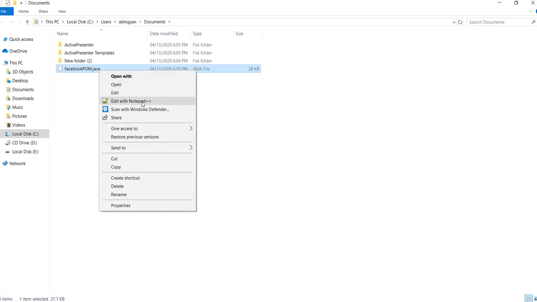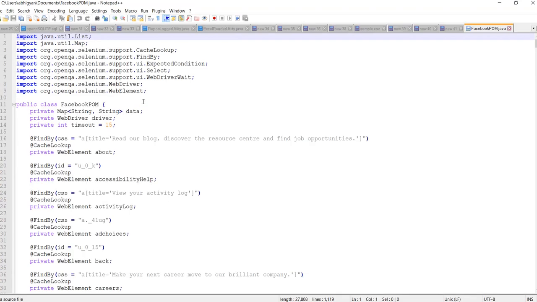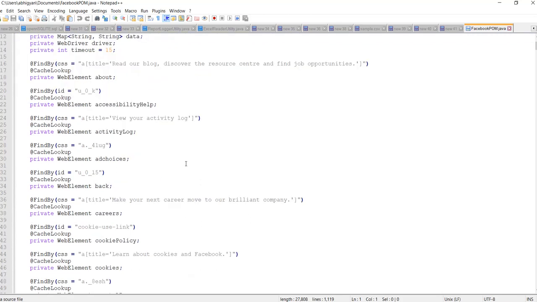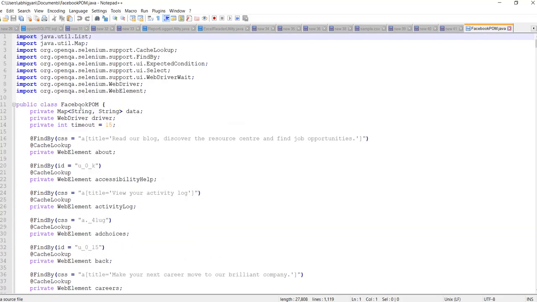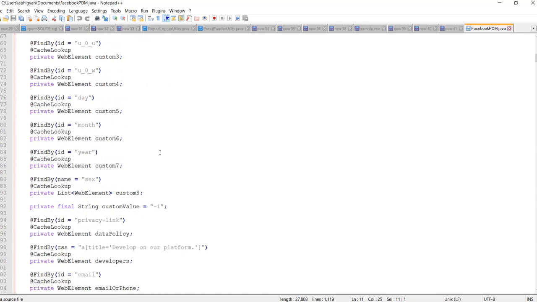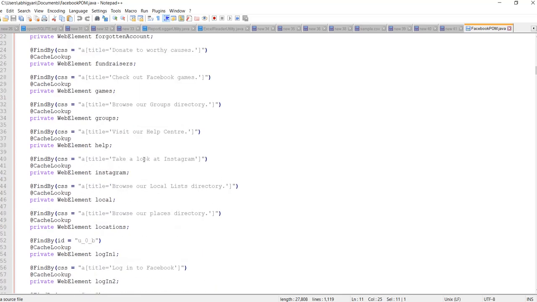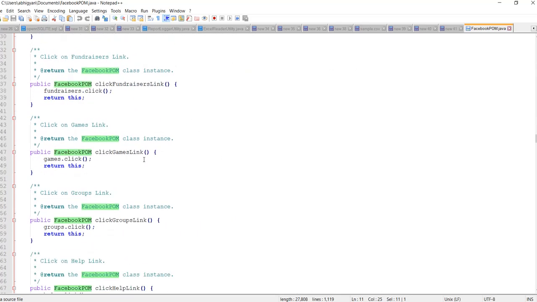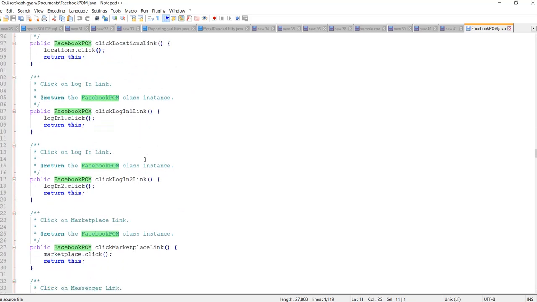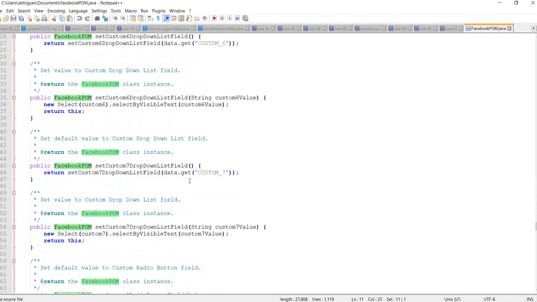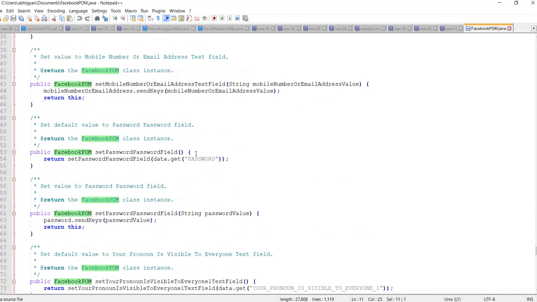So just show in the folder, and now I'm opening it in Notepad++. This is how it looks now. It has created the Facebook POM constructor class, and it's giving you the page object model for the Facebook login screen automatically, and you just have to use it in our script. Most things are produced, but for error handling cases you can go through this one, and you can add anything that is missing. So this is all about the page object generator plugin.